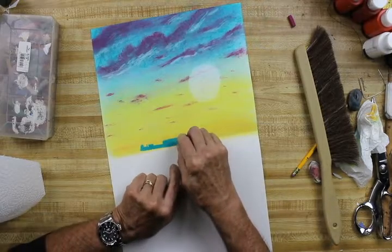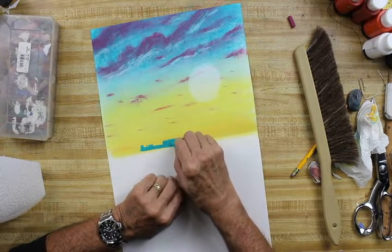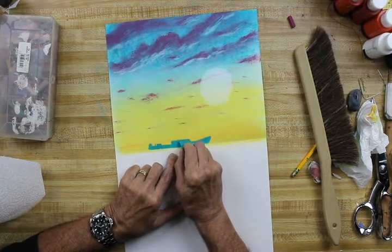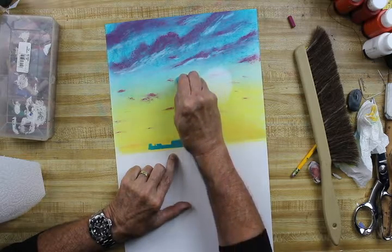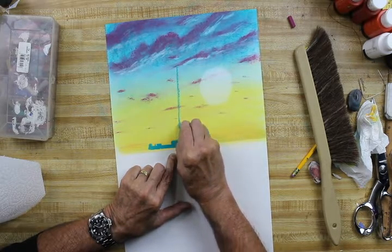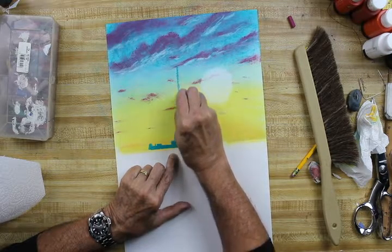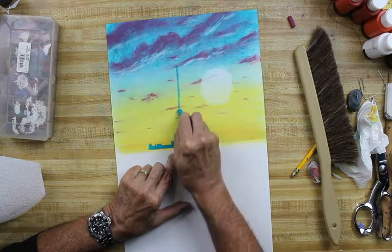So we need to put a mast in to hold our sails. Don't worry, we're going to draw straight up. You can correct it if you don't get it straight the first time. I'm going to take my chalk here and see if I can just draw a line up about that far. Something that looks right for a sailboat mast. Okay. Yeah, great.